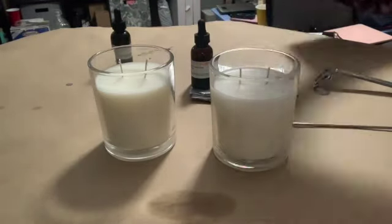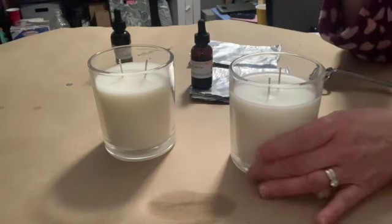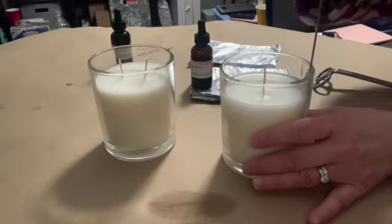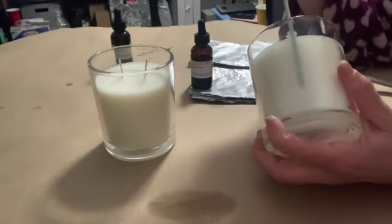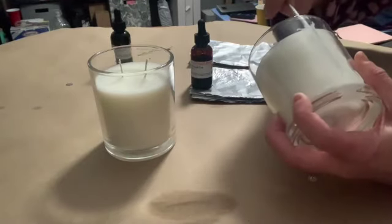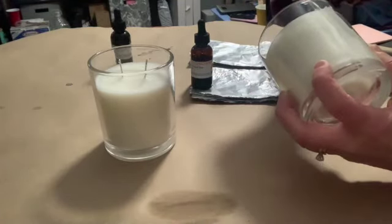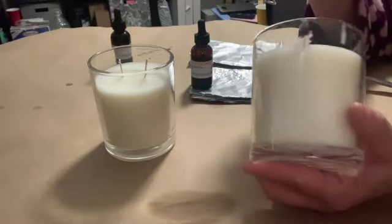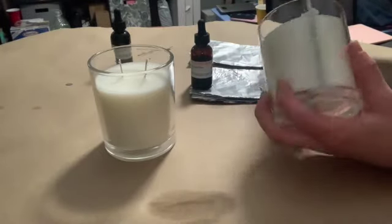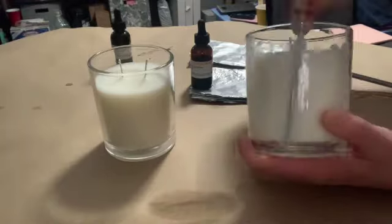And I'm also using tinfoil. You can see I'll put some drops on the tinfoil after. But first, I'm going to use a skewer and put some holes right on the outside layer of the jar, between the jar and the wax. And in this first one, I am going to put 6 of these skewer holes, and that's where I'm going to put the dye in, which you'll see coming up. The other jar I will probably do less, but I've seen 6 done. I've seen less done. So here I do 6 just to see what that's going to look like.